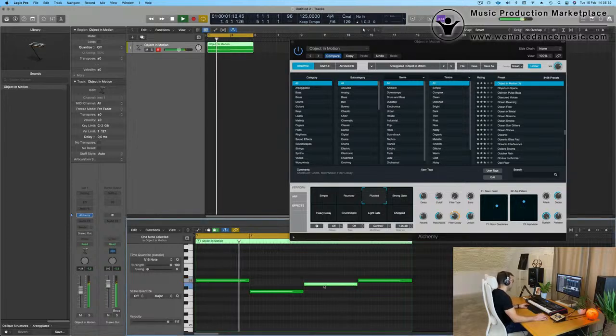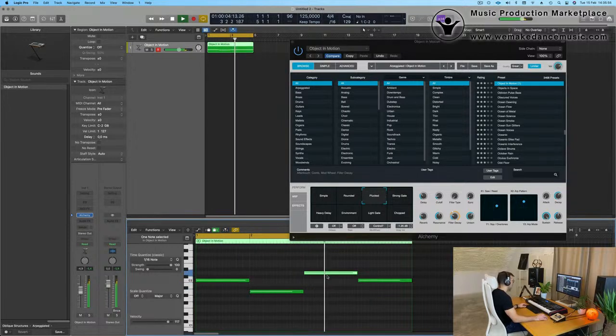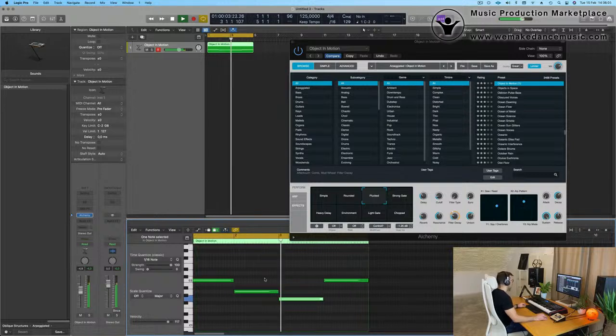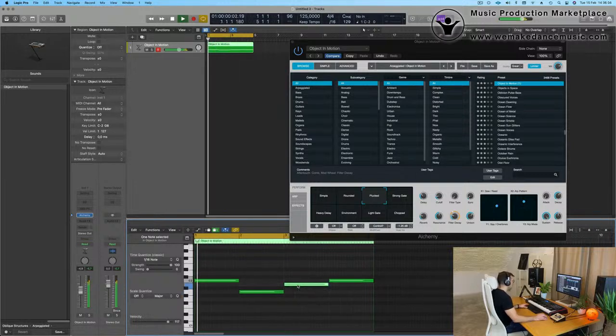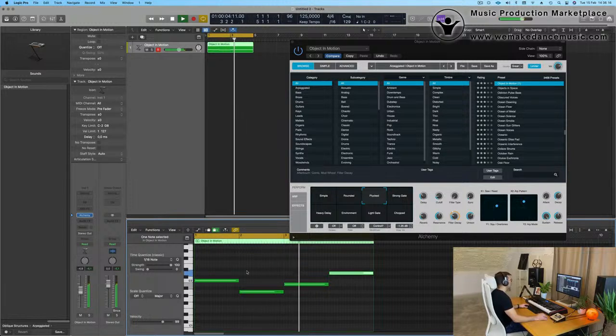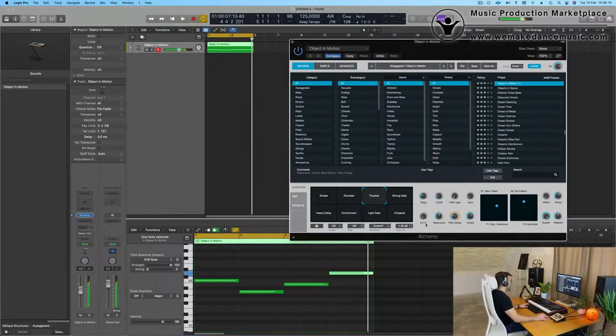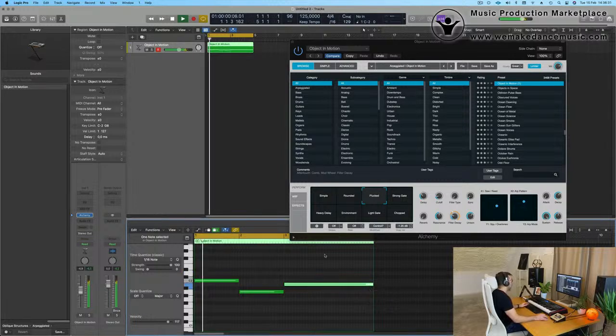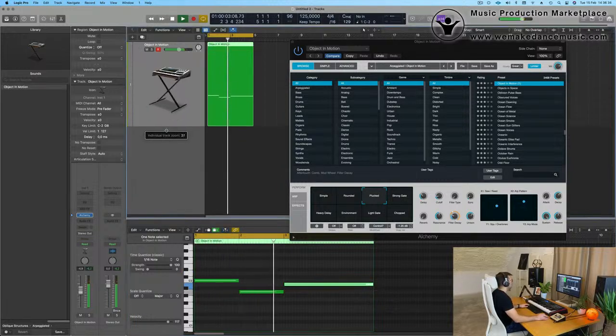I'm not sure about the note here. Sounded good with the filter closed, but with the filter open it's a bit of a... the reverb was a bit confusing there. I think I would start it like this.